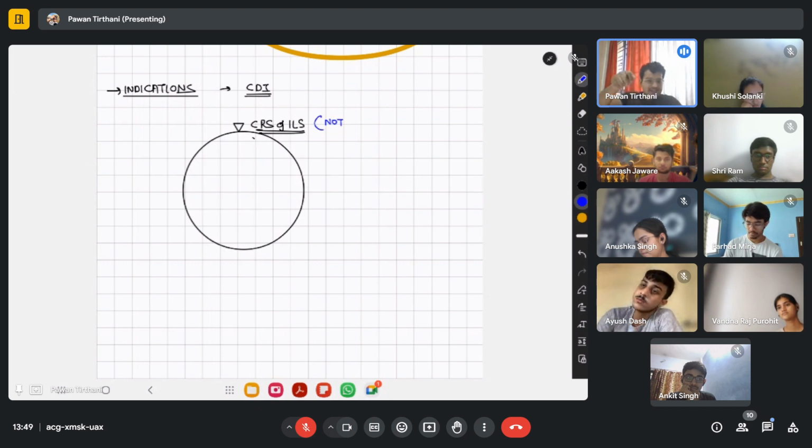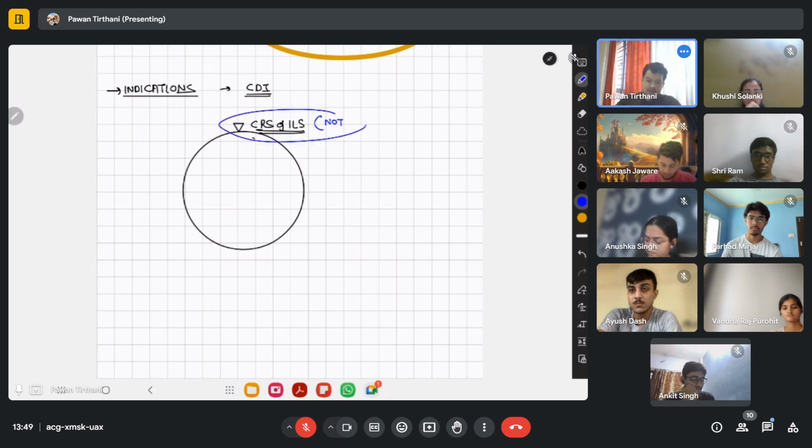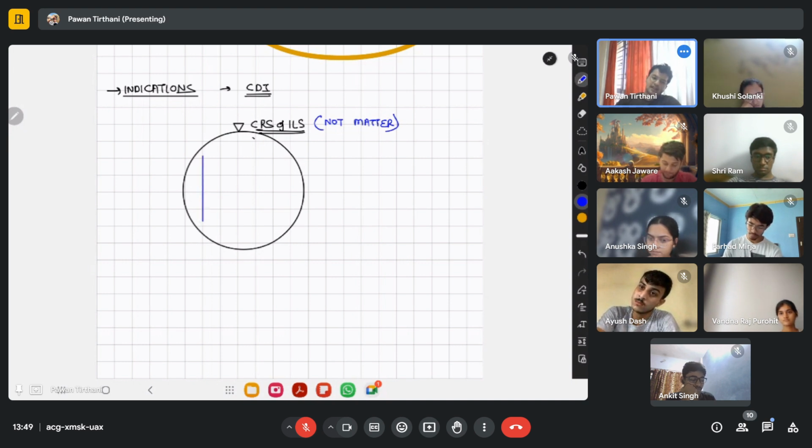In VOR I needed to set the course. Here, are my indications dependent on what radial I am getting? No. Are my indications dependent on magnetic north? No. It is simply dependent on the difference in depth of modulation and nothing else. So no matter whatever course I select overhead, it does not matter. ILS will always give me correct sensing.